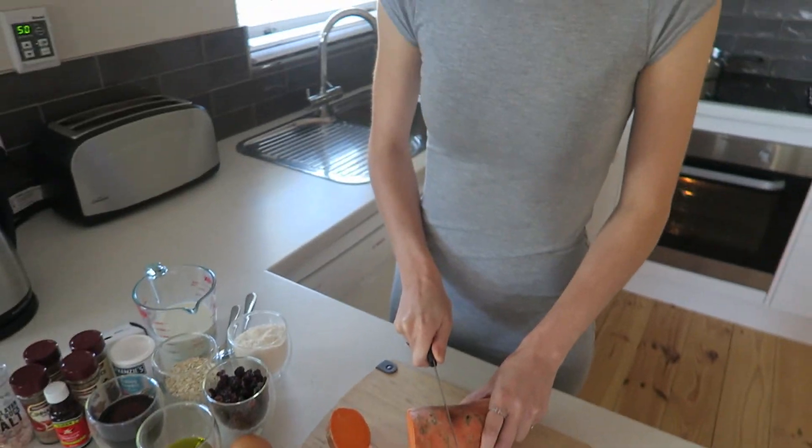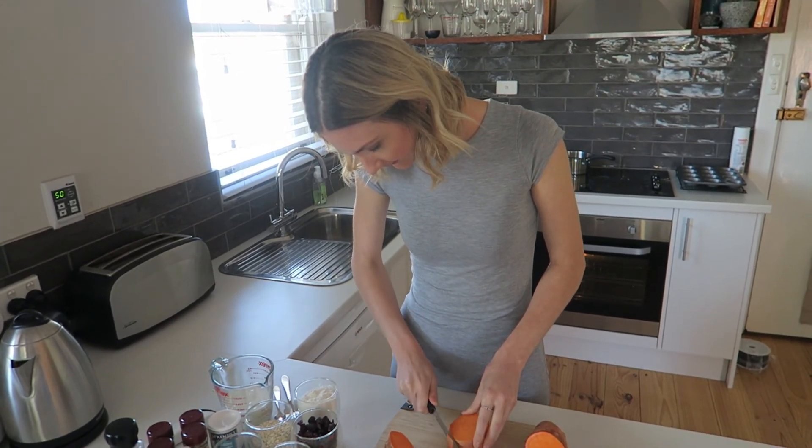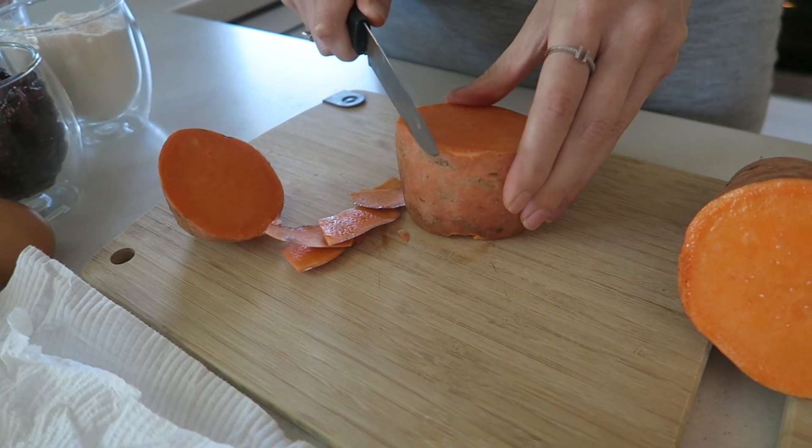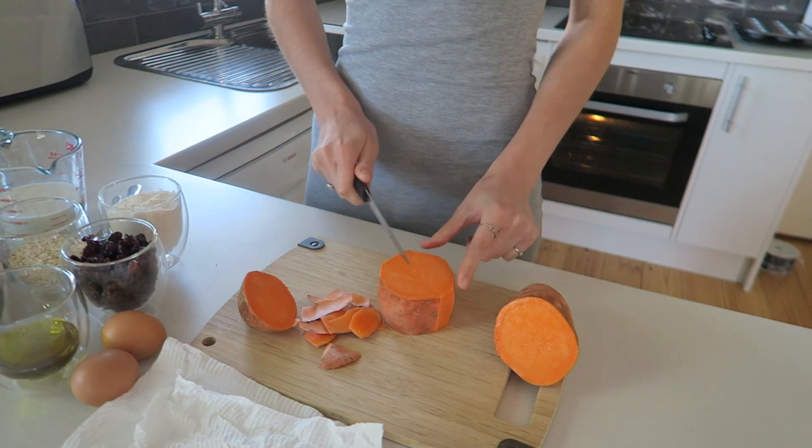The first thing we're going to do is prep our sweet potato. You can use your veggie peeler, but I'm actually petrified of those things — I think I'm going to slice my thumb off. In a weird twist I actually prefer to use a sharp knife. I peel it with a knife, then cut it up first, take the skin off the sides, and that way it keeps my fingers away from any peeling action and you're not wasting too much of the potato.